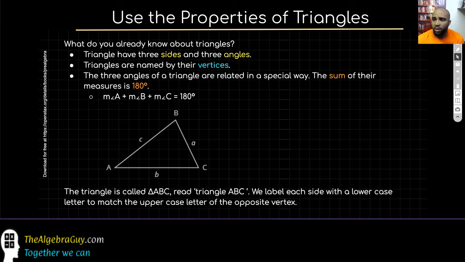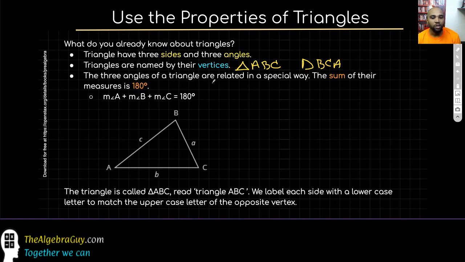But before I do, let's talk about the attributes of a triangle, because we're going to get into the attributes of a triangle in Pythagorean eventually here. So what do we already know? We know that a triangle has three sides and three angles, right? So A, B, C, my sides, and capital A, B, C, my angles. Triangles are named by their vertices, so I would name this triangle A, B, C. And yes, you could name it triangle B, C, A. It doesn't matter the order. So it's the same triangle.